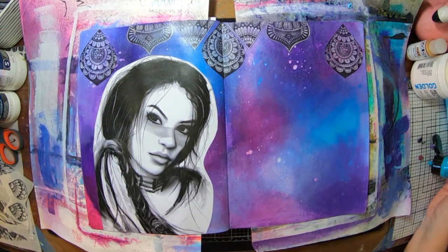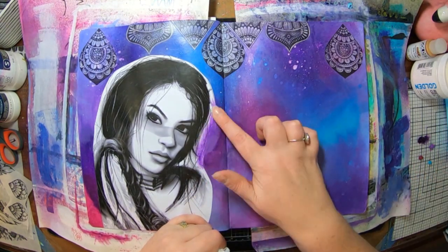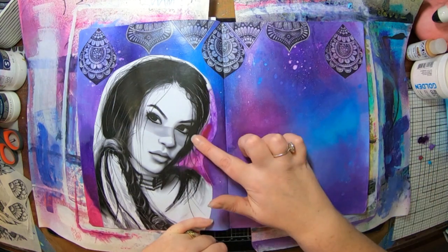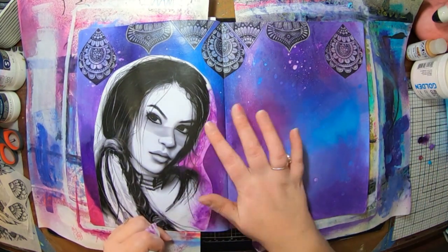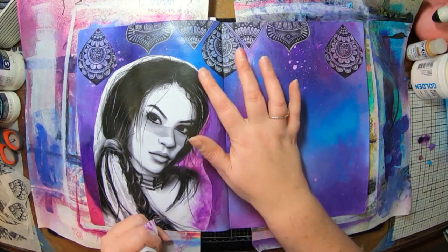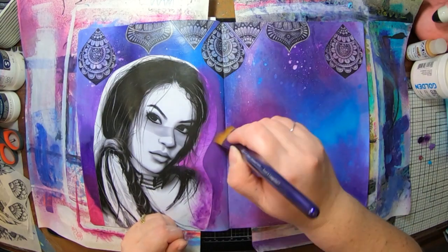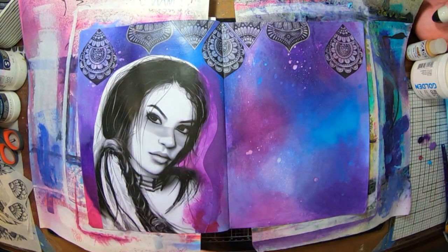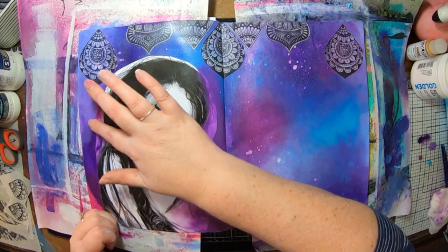So because I've cut out my image and I've left a bit of a white halo around her, I've decided that maybe I should blend that in a little bit better. So I'm just going to add in some paint from the same colours that I was using before, and just with my finger blend those in, smooth them out a little bit with my paintbrush just to make it blend in a bit easier to the background.